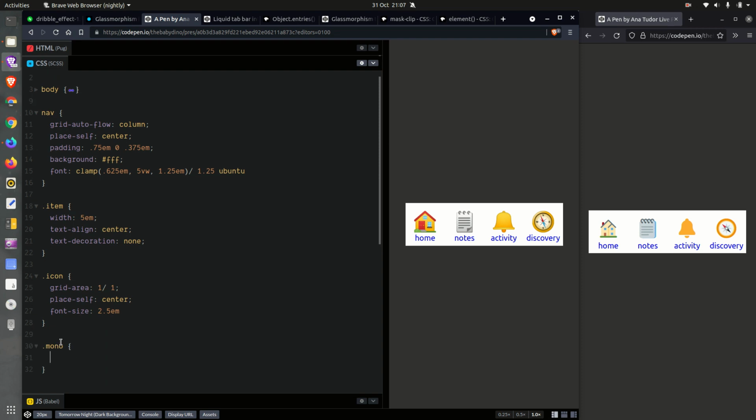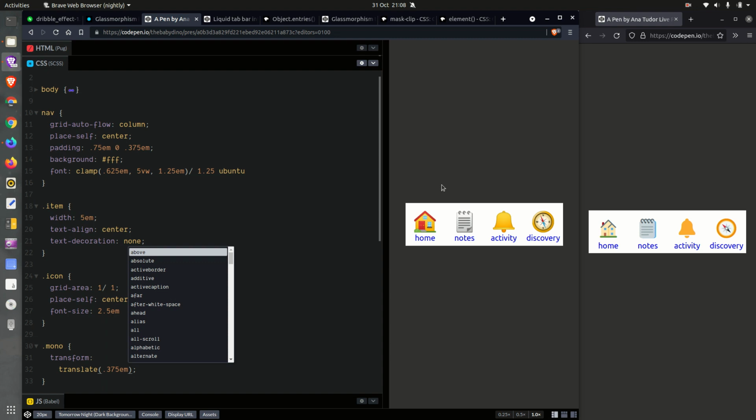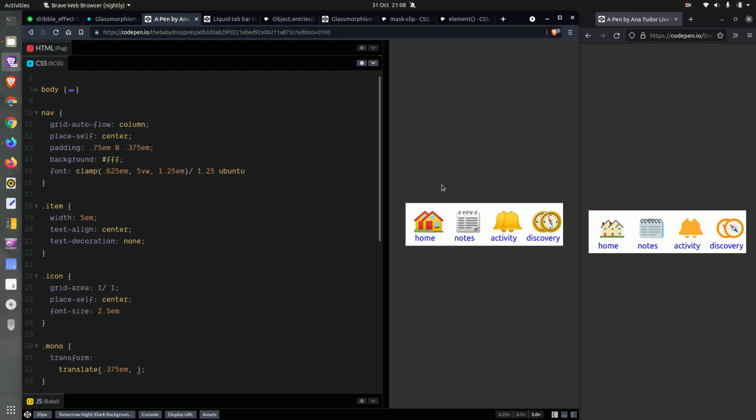And here we're going to have a transform. So we're going to move those icons a bit to the left. So translate, not to the left, to the right, right? Or right is the east, right? As you'd look on a map. And that's the positive direction. So it's with plus. And up, I'm not mistaking up and down. Up is in the negative direction of the y-axis. So it's going to be with minus.